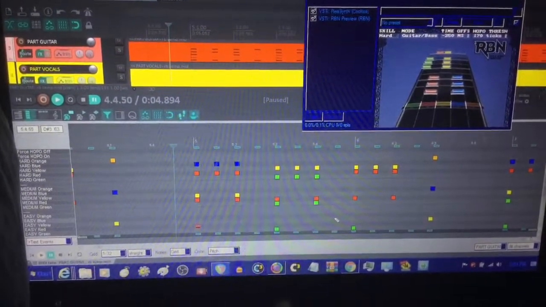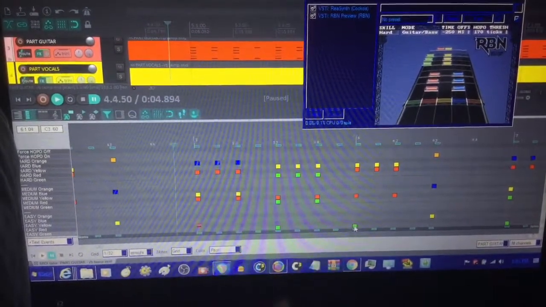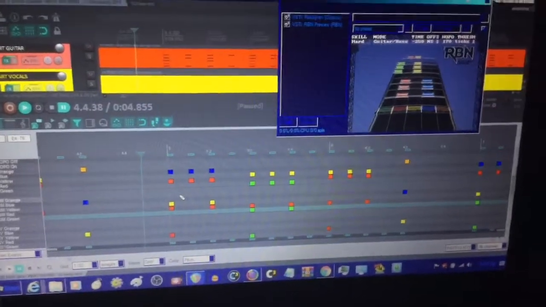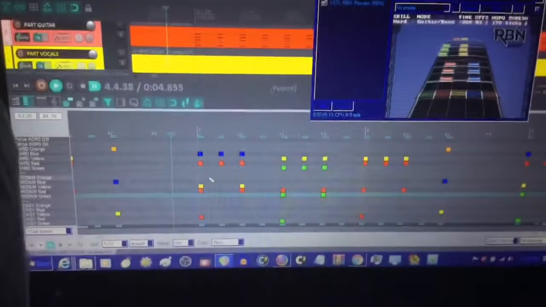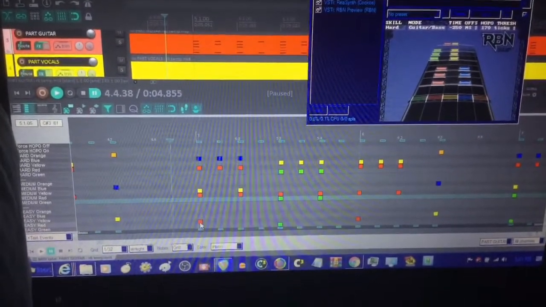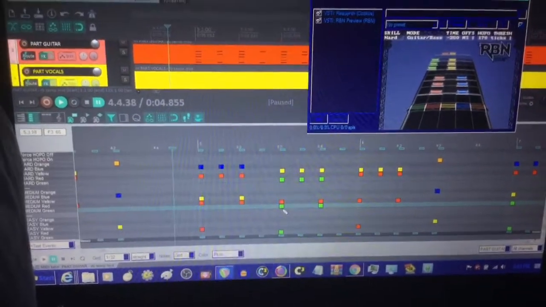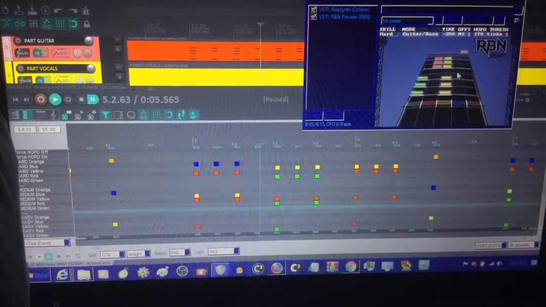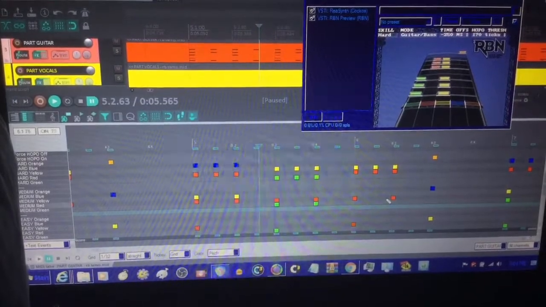So if you see a chord where the lower note is red, make sure that the note is red as well. And if the lower note on a chord is green, like this one, then turn that to a green note.